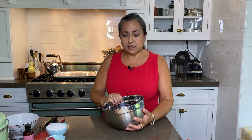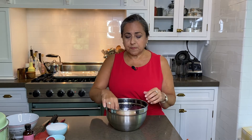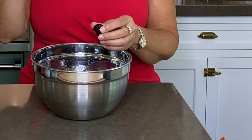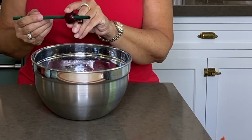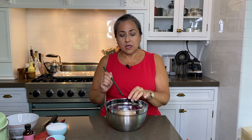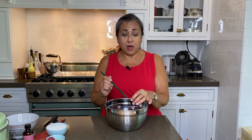I've already pitted my cherries. But if you don't have a cherry pitter, don't worry about it — you can use a reusable straw. Just poke a hole in the top of the cherry and the pit will pop right out the other side. Make sure you can see through it, because the last thing you want is someone to be enjoying your delicious cherry pie and break a tooth.